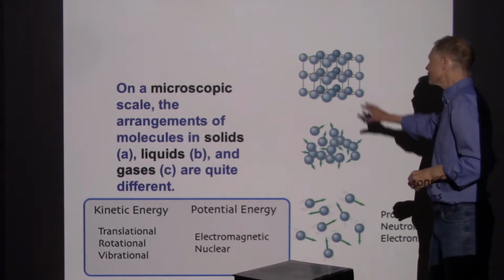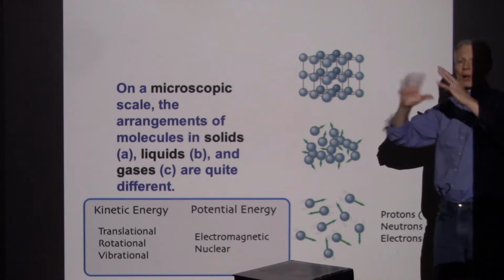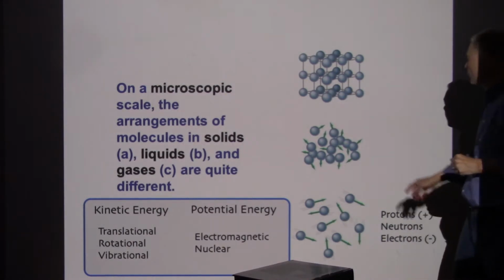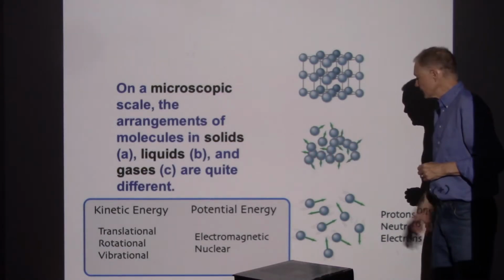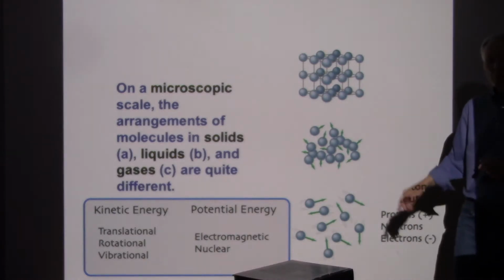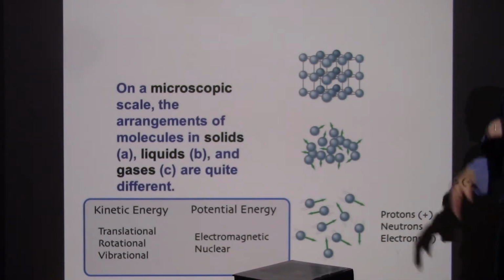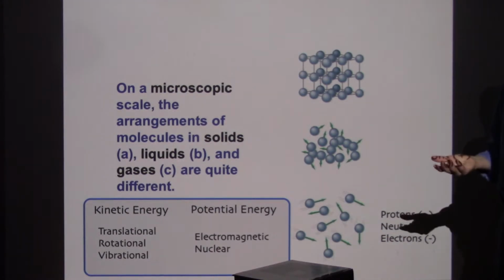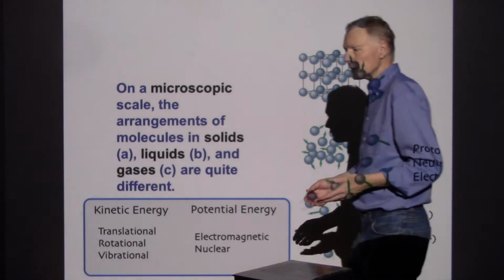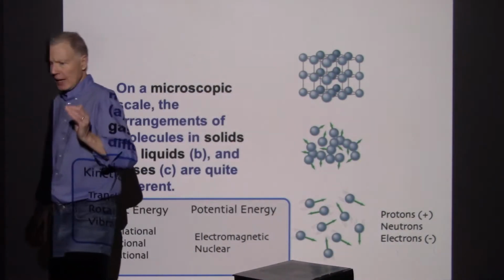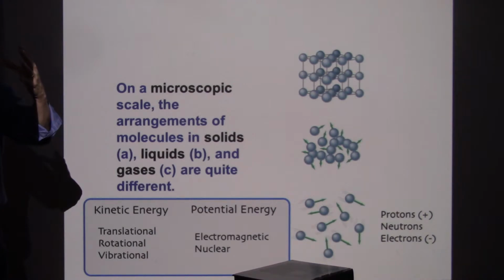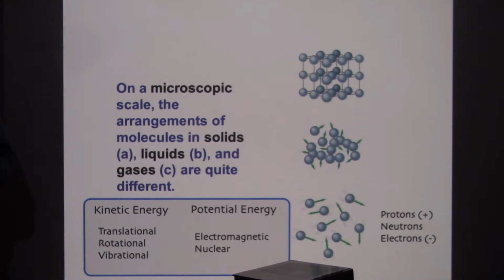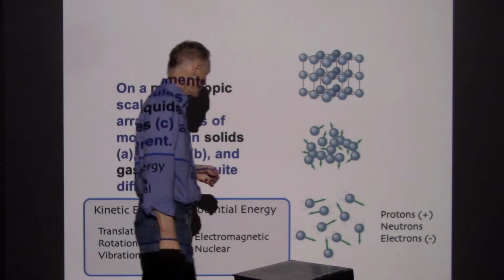What about rotations? Well, again, these are locked into place. Those molecules are not free to rotate back and forth, but here they can. So the liquid molecules will have rotational kinetic energy, and the vapor molecules also. If you think of the nitrogen and the oxygen molecules in the air, those are diatomic. The chemical formulas are N2 and O2, and they can have rotational energies. They've got a center of mass, they've got a couple of nuclei away from the center of mass. They have rotational energy states, rotational quantum energy states.